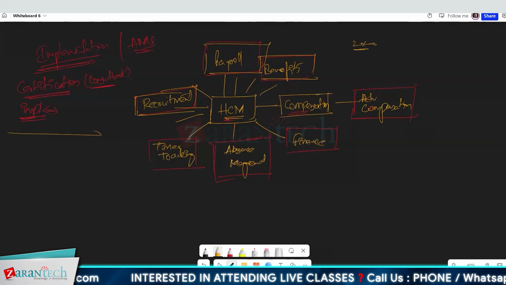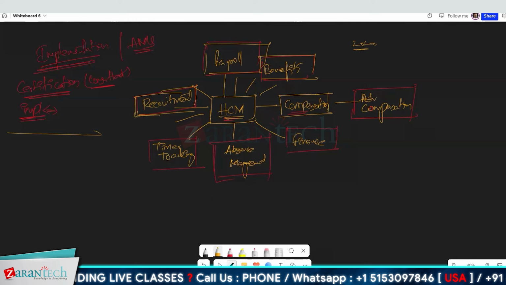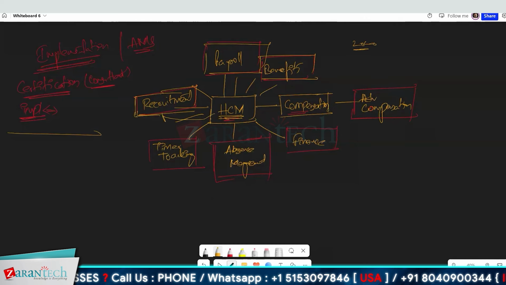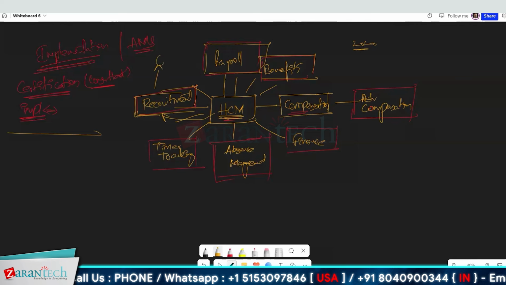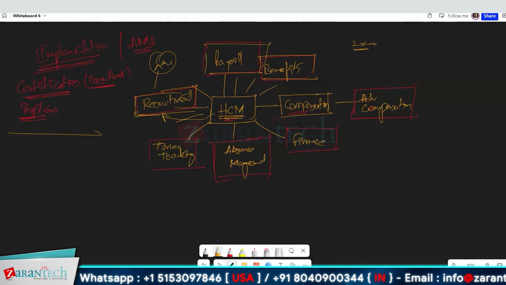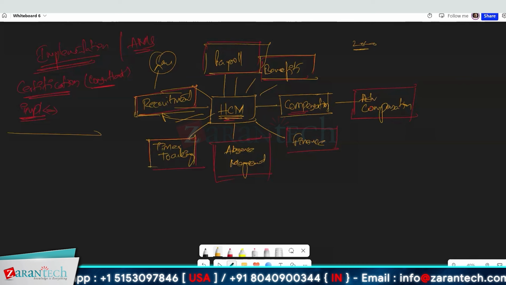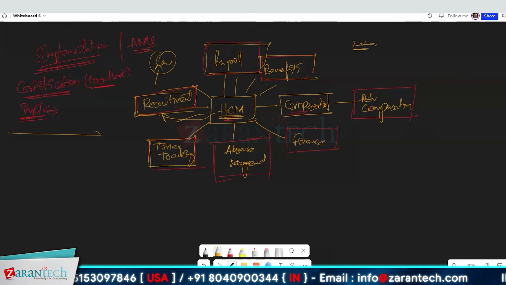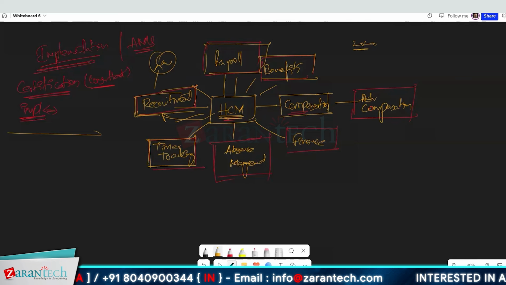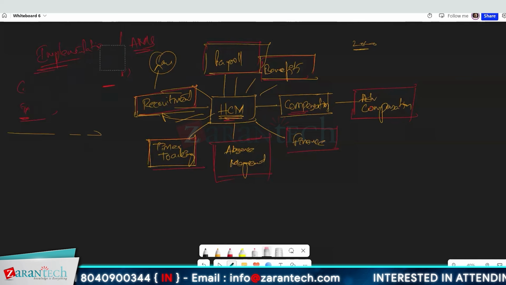And again, different modules speak to each other, right? For example, if you are going to use recruitment, you will first have to create a position. Positions will be created in HCM, and then you will post those new vacancies into recruitment, and recruitment will post them on the career sites. So there is some interlink between different modules. For example, based on time tracking, let's say you are going to pay the employee based on the number of hours they work. So there should be some link between time tracking as well as Workday payroll.